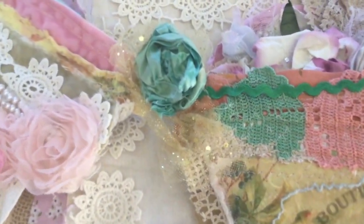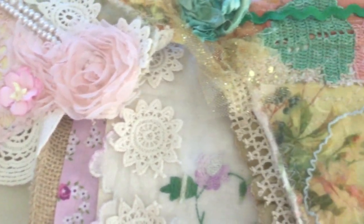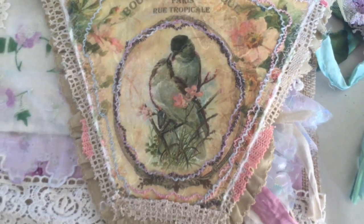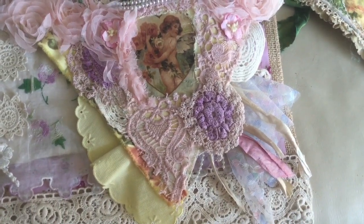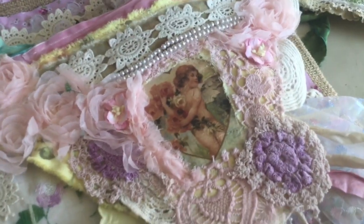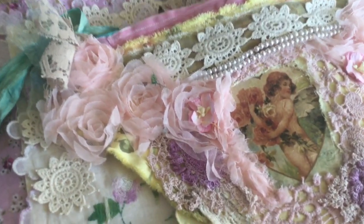I wasn't really sure whether that bunting was good enough to send out because I've just been having a bit of a, you know, when you have doubt about your work sometimes, I do, and I wasn't sure if it was really good enough, so I didn't send it out, but perhaps I should have. But that's it there, and I've been putting loads of trim round it.